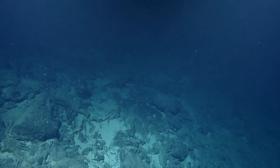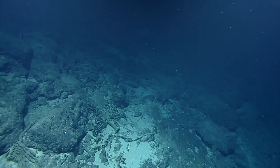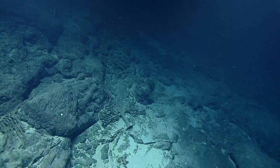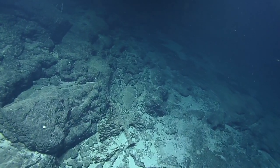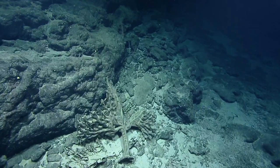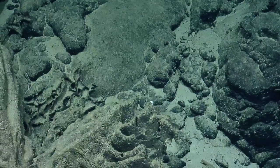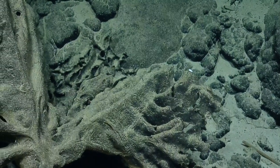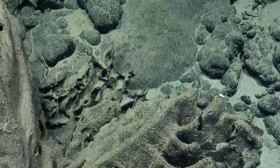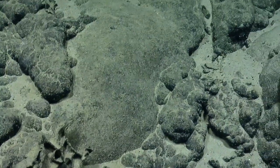Yeah, lots of these sponges. Can we take a zoom of the sponges? Yeah, absolutely. That one right there, just to get a closer look at it. Is this the sort of rubble you want, right? Okay, I will focus on getting this instead of getting zooms. So go for zoom video. See how coated it is. You're looking at the sedimentation there? Well, I'm assuming this has been there a long time to get black. It's definitely black, yeah. It's just like the rock, spray painted. There's a bunch of little things living on it, too. Be interesting to see how thick that coating is.